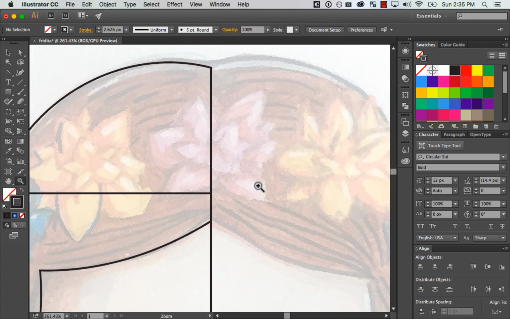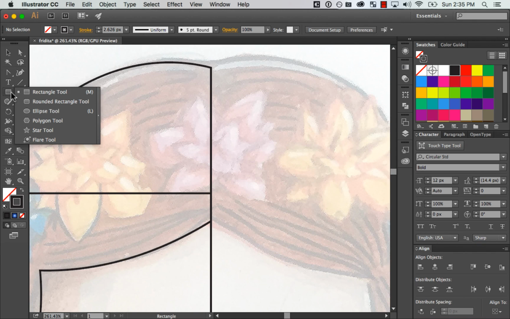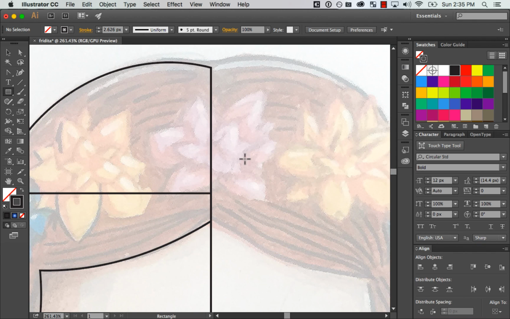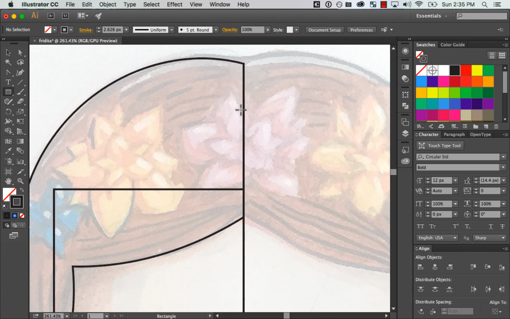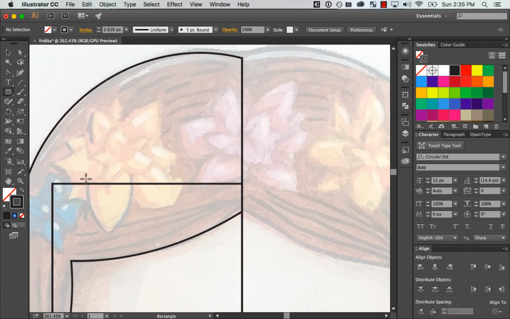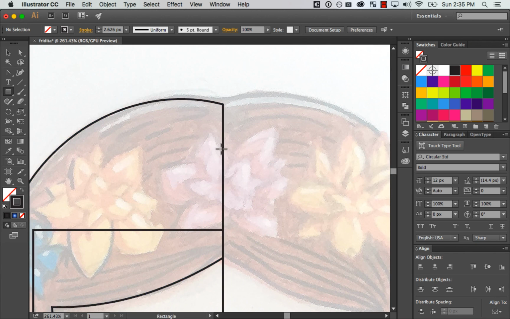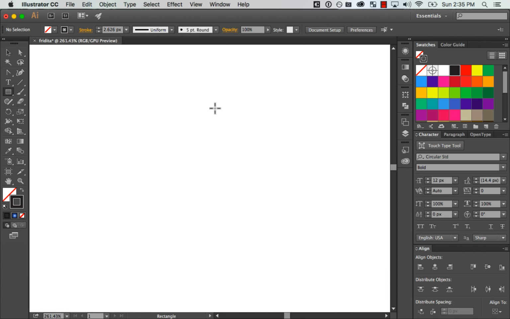Actually, no. Once you have one shape, it's going to be really easy to duplicate all the different petals. So let's actually go ahead and create one petal. I'm not going to exactly follow these because the petals that I made there are actually pretty bad. So I'm going to go ahead and do it over here. Over here, I have one rectangle, and this is going to be half of a petal.